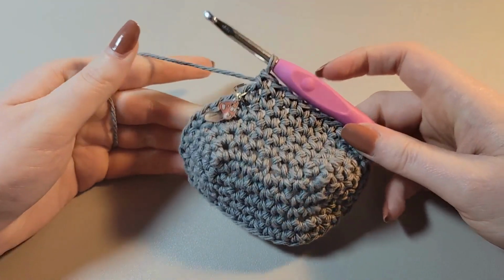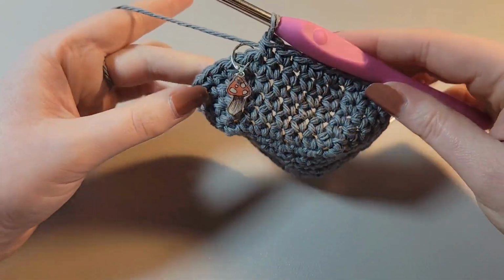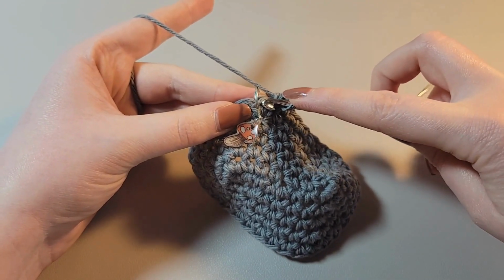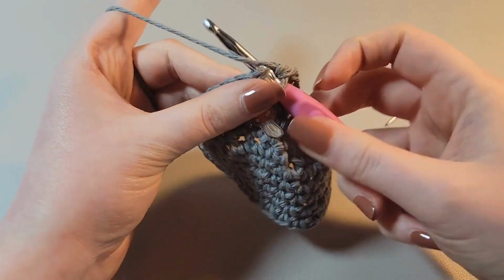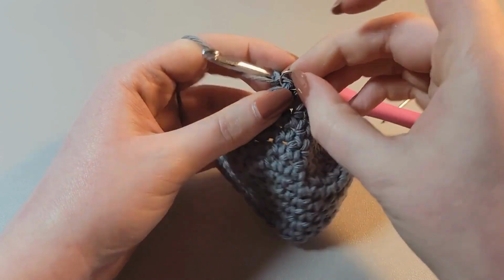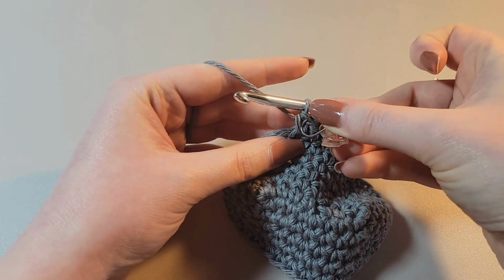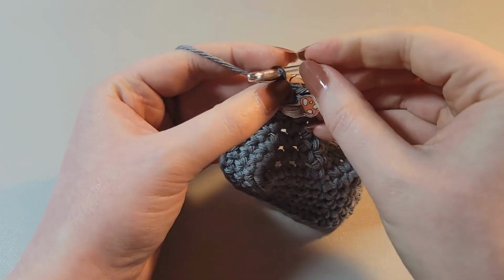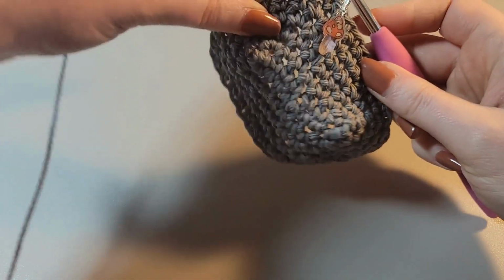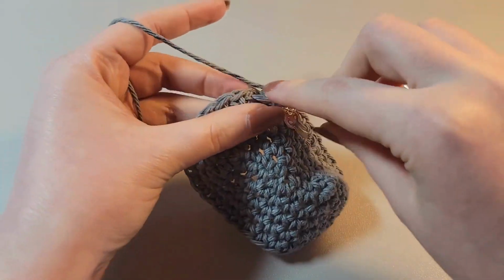With just one row of regular single crochets, we can already see it's starting to turn into a bowl shape. I've come up right next to the stitch with the stitch marker in it. I'll work into that stitch, remove the stitch marker, move that stitch marker up, and then do another full round of regular single crochets.